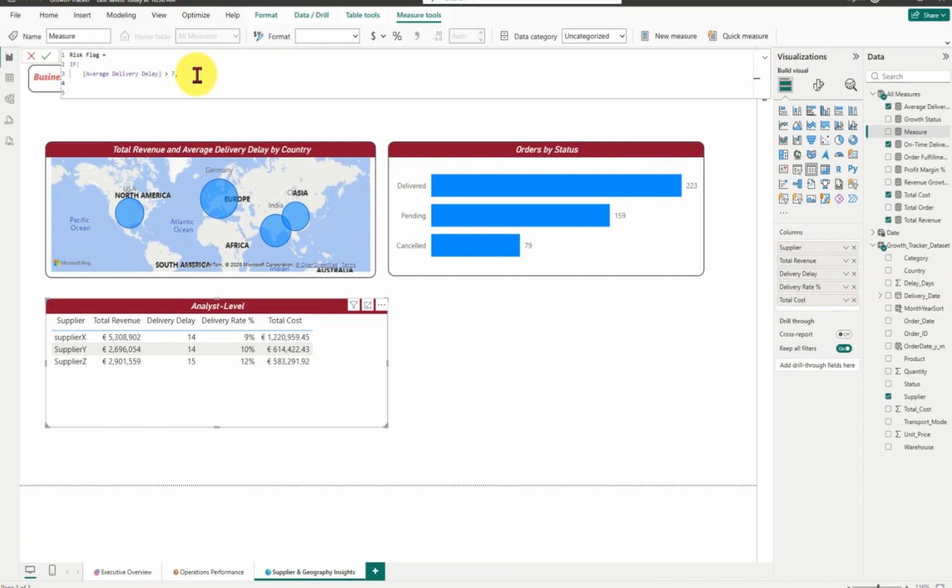So if our average delivery day is greater than 7, we make it high. We name it as high. And we are going to have a ringing bell that gives us an alert, because our delivery days are more than 7. So we are going to have high risk.